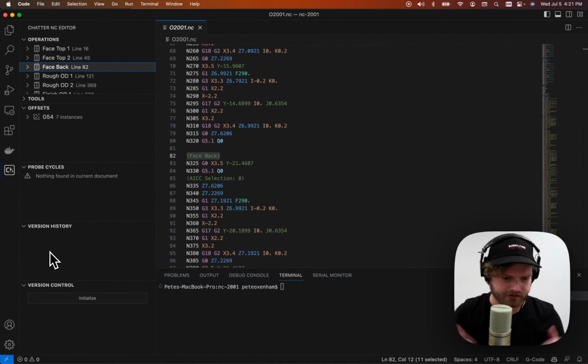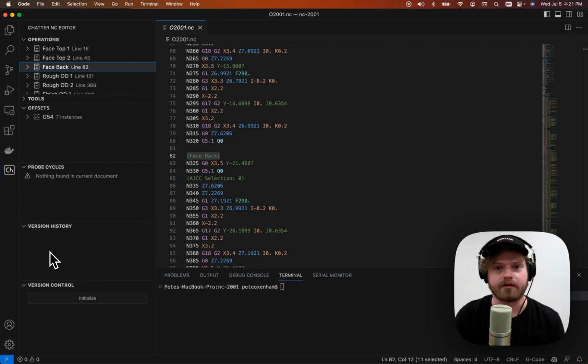So what is this? Essentially, this is for allowing you to keep track of different changes in your programs, be able to make comments on them, and track when they're good for production, when they're proven in a machine, when they need to be proved out. And it's something that we use in programming a lot, and it lives on top of this piece of software called Git, not to be confused with GitHub. GitHub is an online repository for a local Git repo.